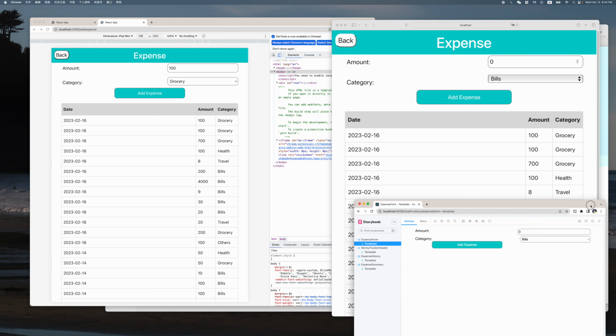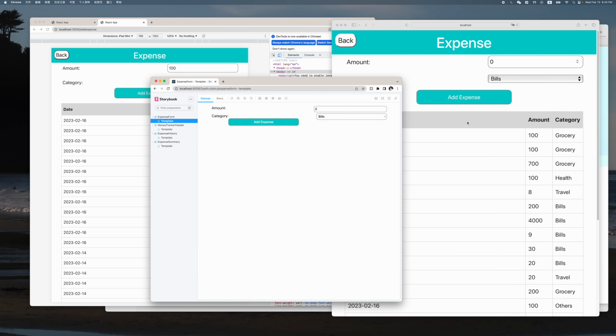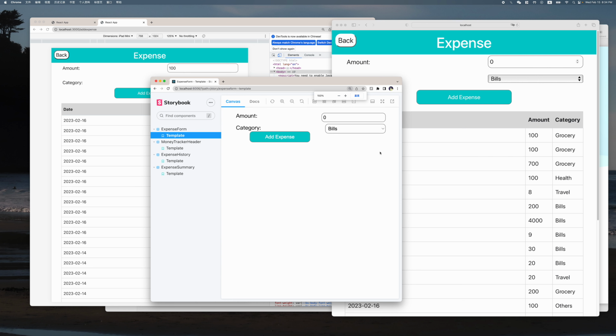And also the Storybook part, I took several components I have here. First, the expense form, with which you can specify an amount and category.